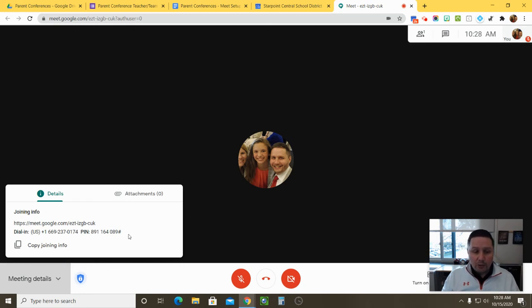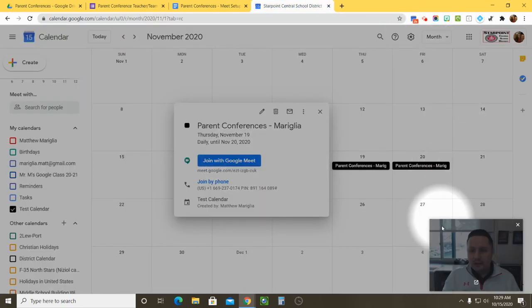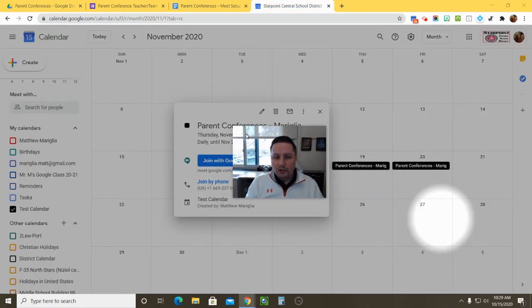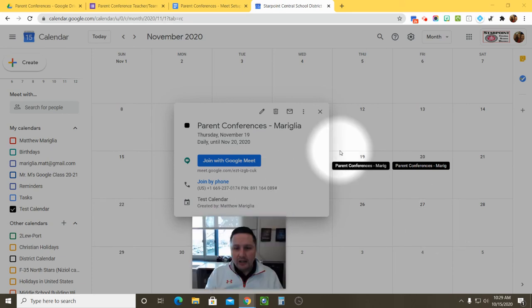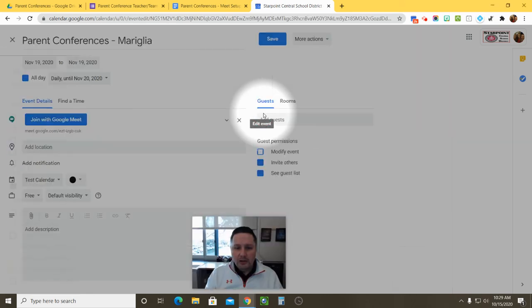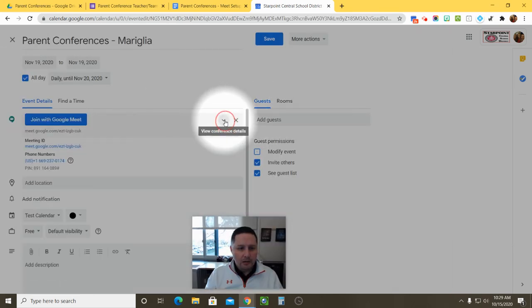I would definitely go through Google Calendar and set it up in the way that I just showed you. So that takes care of the security. In terms of privacy, there are some questions you should be asking on there. And the other question that I get quite a bit is, where do I put these things when I'm actually doing this. You need a way for the parents to get this information. You need a way for the parents to get this Meet link and this phone number with a PIN if necessary.